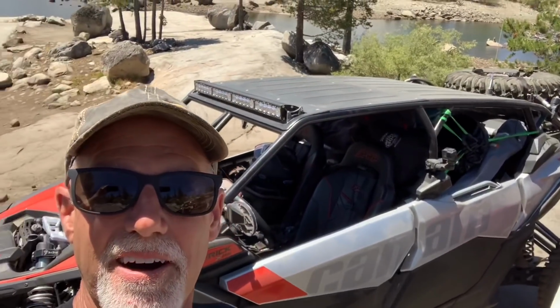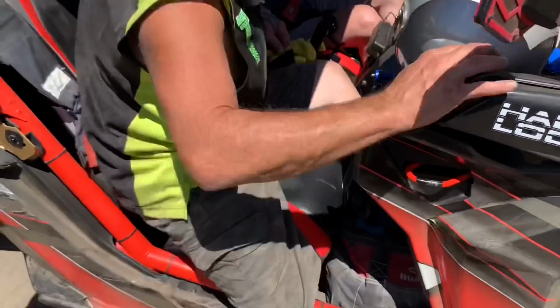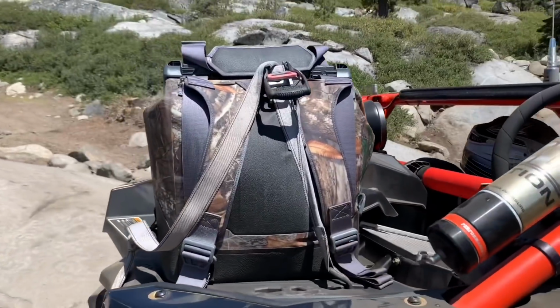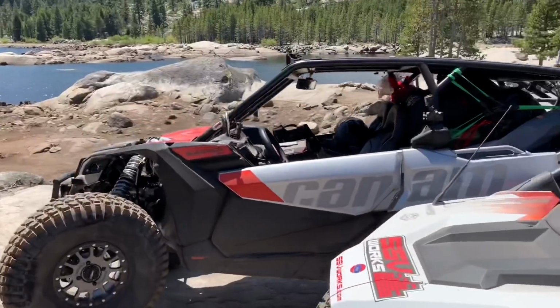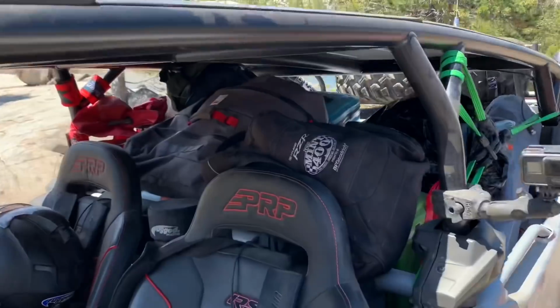So off we go to Rubicon Springs. Look at it now, because Ducky, to make room for Paul, took all the crap out of his car. Correct. Didn't want to disturb his bed with his lonely cooler right here, and instead I've got all the Ducky stuff plus all of Paul's stuff in my car, because mine's a 4-seater, of course.